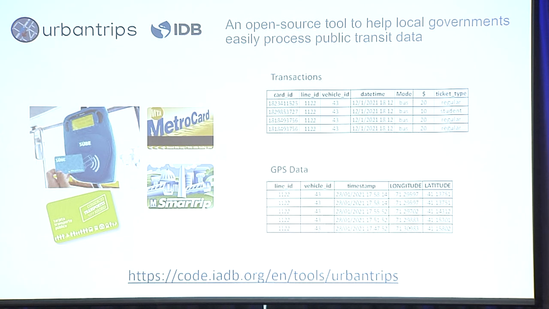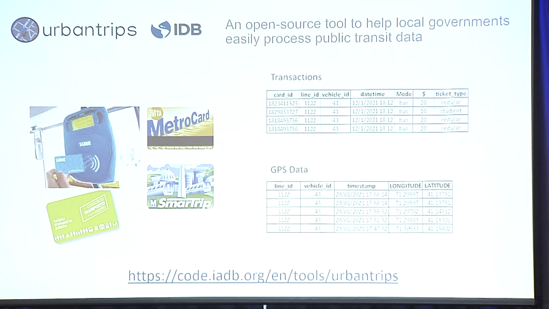At the basic level, you have a dataset with transactions. Each card has a unique ID, and every time you pay for a ticket, you get a transaction — it has the vehicle number, a date field, the mode of transportation, and the type of ticket you paid. Sometimes you have different prices, for example when you are a student. Each vehicle also has a GPS dataset that records the longitude and latitude every 30 seconds, every two minutes, or something in between. This is the minimum required data needed to use this package.